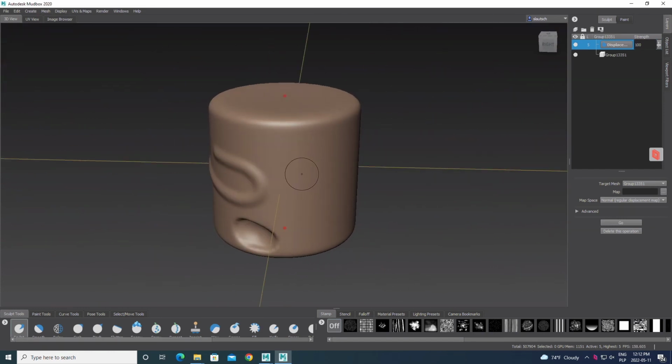we can like export the top model and reconstruct it in ZBrush, or just keep on working in Mudbox. It all depends on its own layer, so you can check it. How much we know that ZBrush shrinks the model first and it creates the water level. So yep, and that's it.